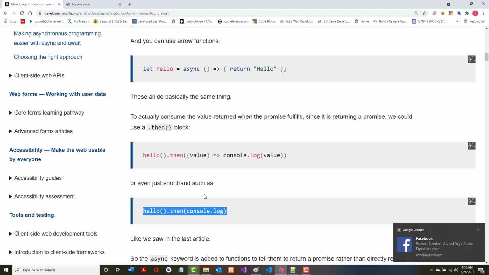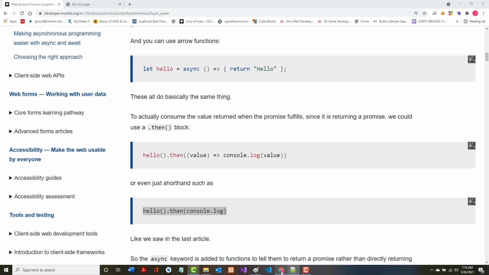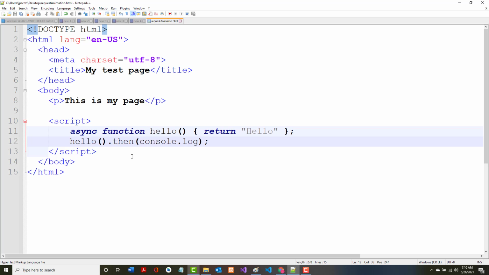Let's check that one out right here. You noted that with hello, it wasn't doing anything. But now, hello.then, and we want to do a console log. There's no dot catch on here, as you can see. Nothing like that. And we refresh. There's hello. And you'll notice, not doing anything but showing us hello right there.